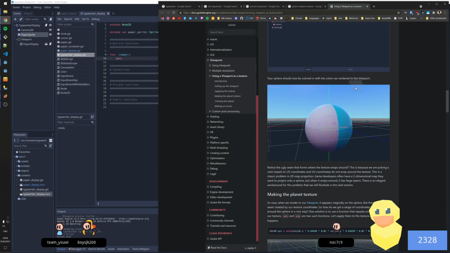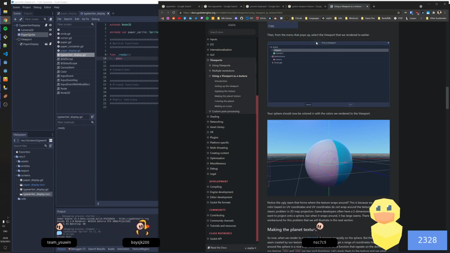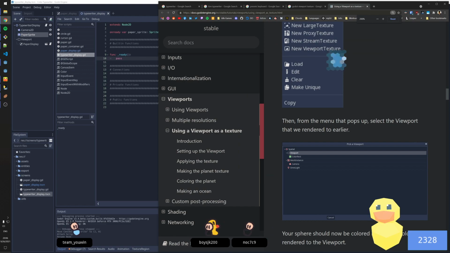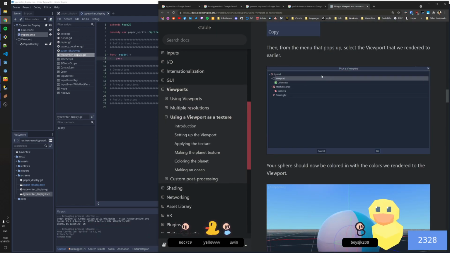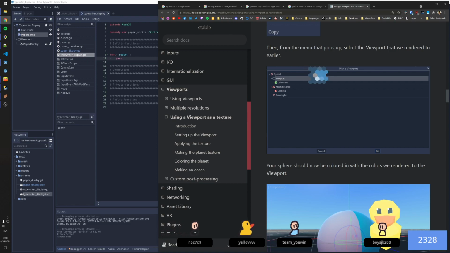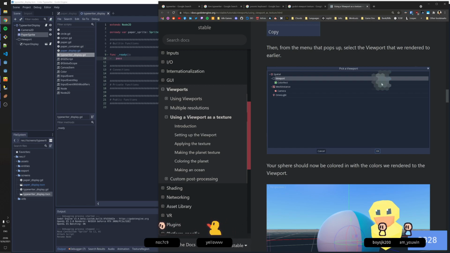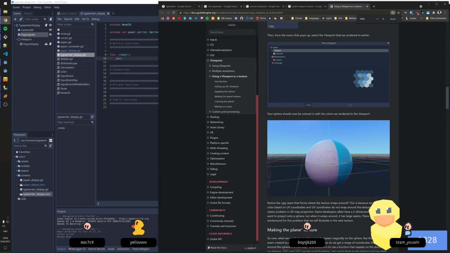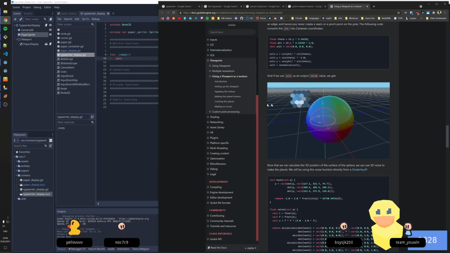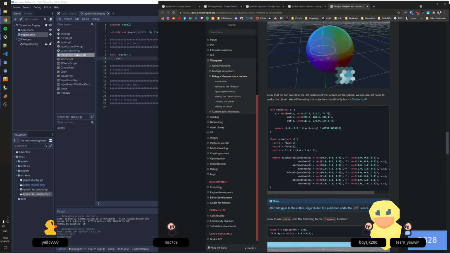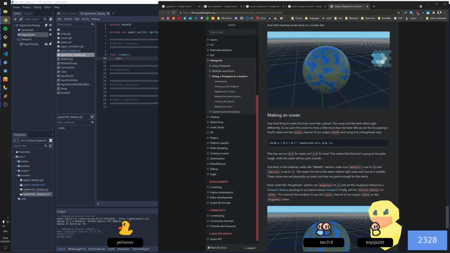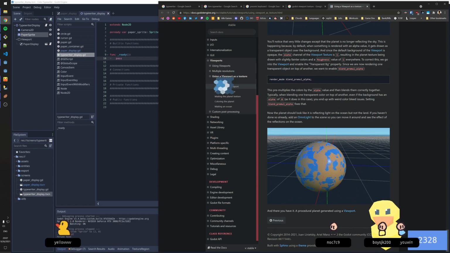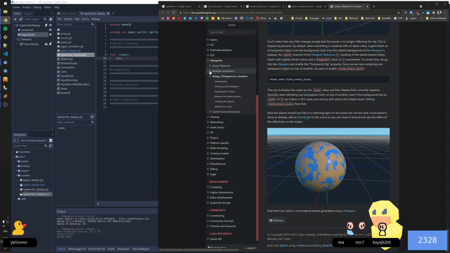Yeah, I don't know. Something about this tutorial, it's just this part that kind of stuck out to me. I was like, wait a minute. You know, you only need to have the viewports on screen. It doesn't actually need to take up any space, and then you can apply it to your mesh instance, I guess. Interesting. And then now they're doing all sorts of weird shader trickery here, which is pretty cool still, to be fair, but absolutely not what I'm doing.